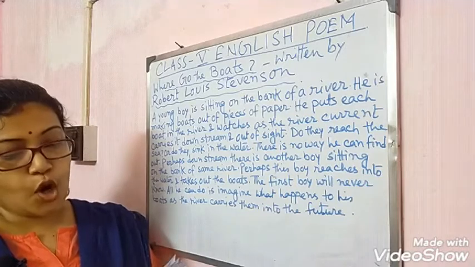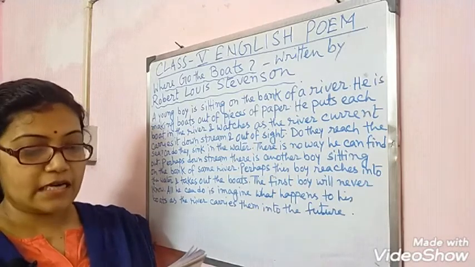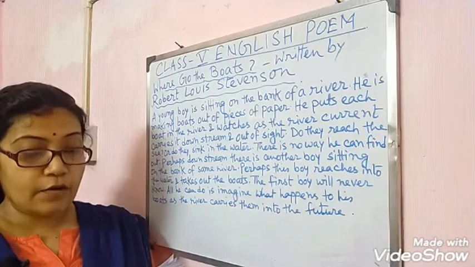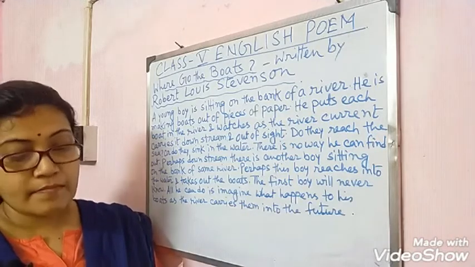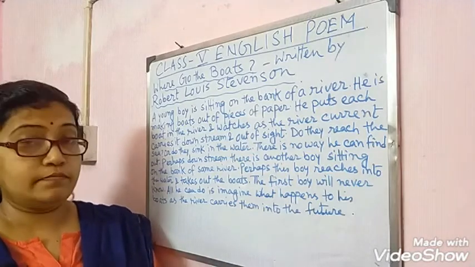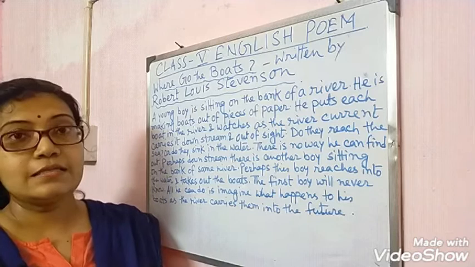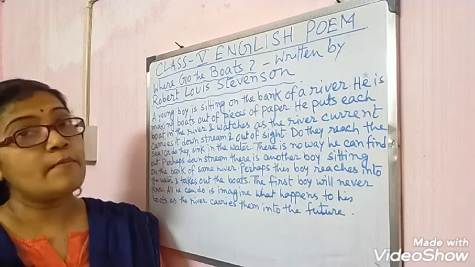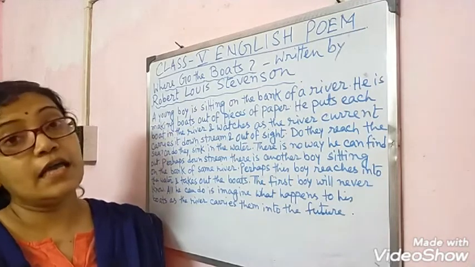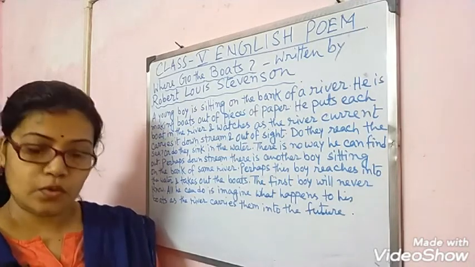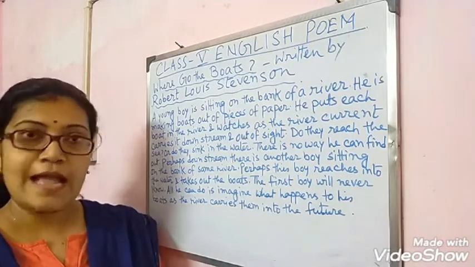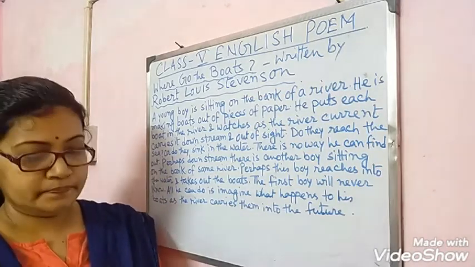Third paragraph. On goes the river and out past the mill, away down the valley, away down the hill. It means it crosses the paper boats. The young boy thinks that the paper boats may cross the mills, the valleys, the hill, everything. They pass away all these things as the river flows away.